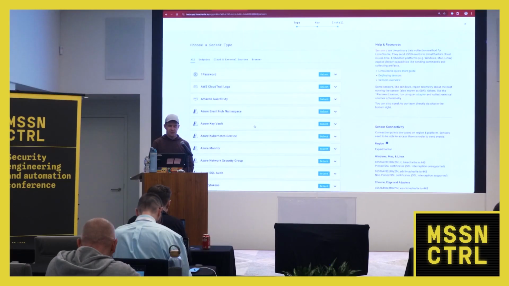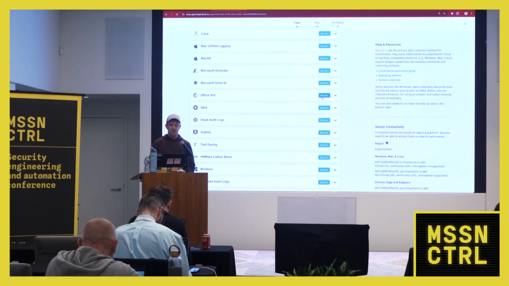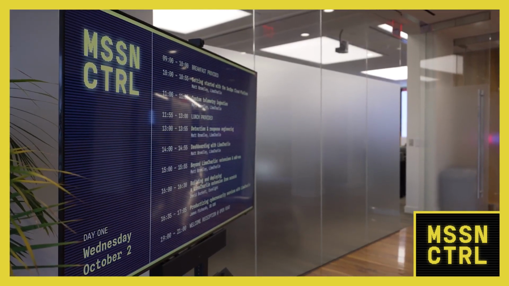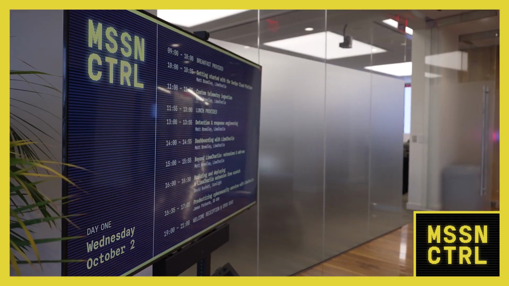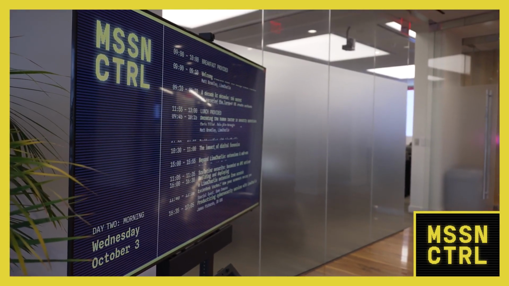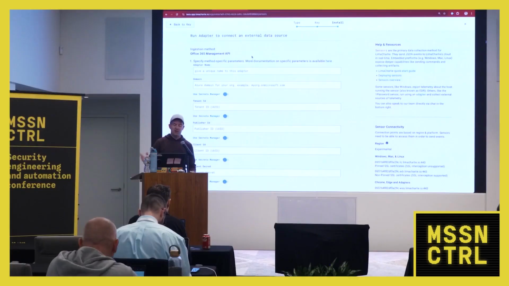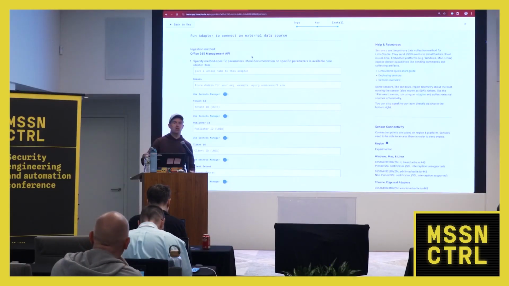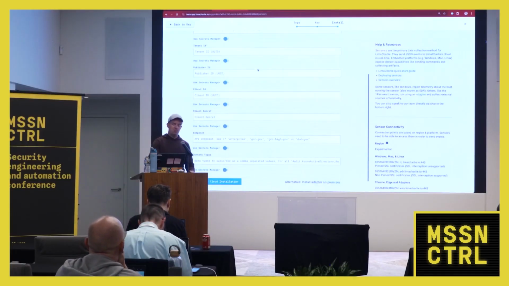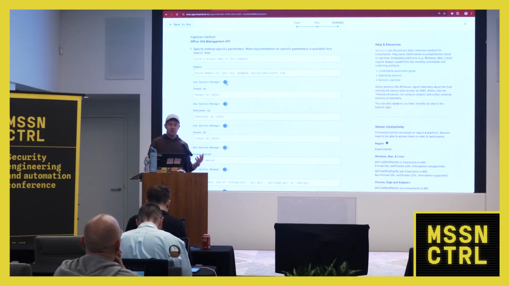Let's go back here. Give me Office 365, my old favorite. Now there is an option inside of here to just quickly connect out to the Office 365 Management API. That's what this UI is going to do. It's going to ask you for all the different fields that we know you're going to need. You can reference the secrets manager for all of these if you want to. Again, if you want to store all this information inside of that Hive and keep it in there, that's one option.